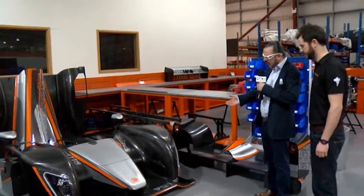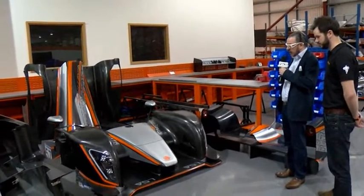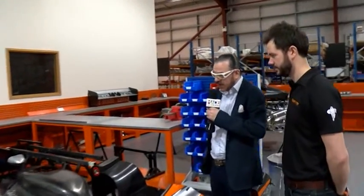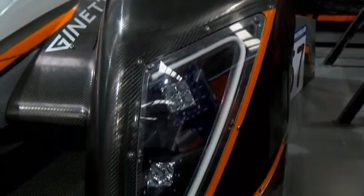Peter, this is the body of the car, and it looks quite a bit different from a usual car. What's this actually made from? So this is all made from carbon fibre composites. It's a lightweight, very, very strong material, so we can do lots of complicated shapes, unlike road cars can. We make lots of complicated shapes for the aesthetics of the car, but also it has to produce a lot of downforce, so there's a lot of design areas where we produce downforce from this bodywork.